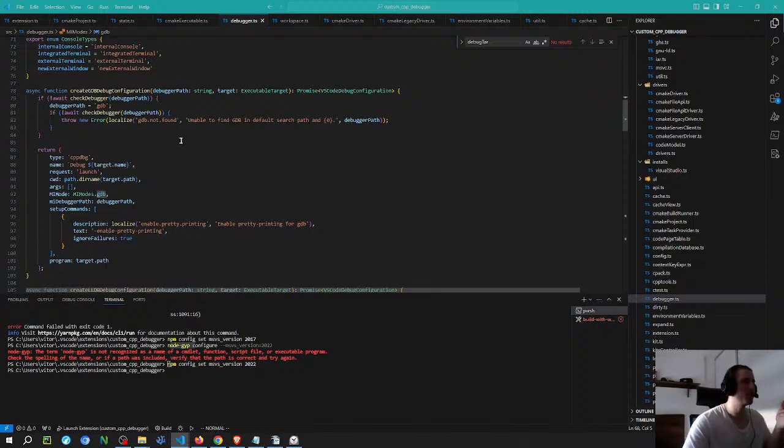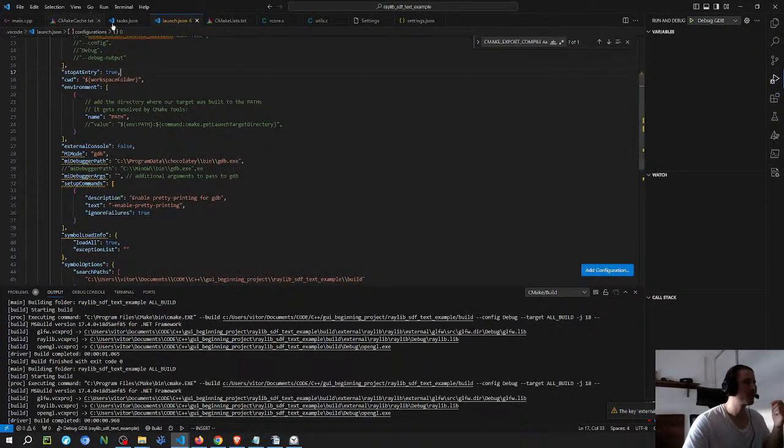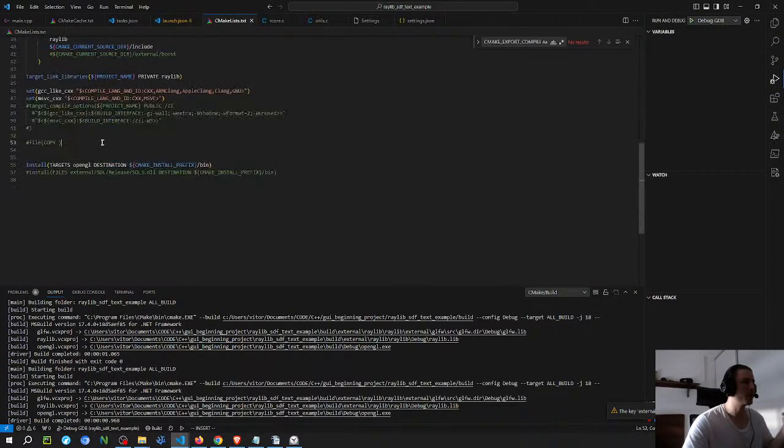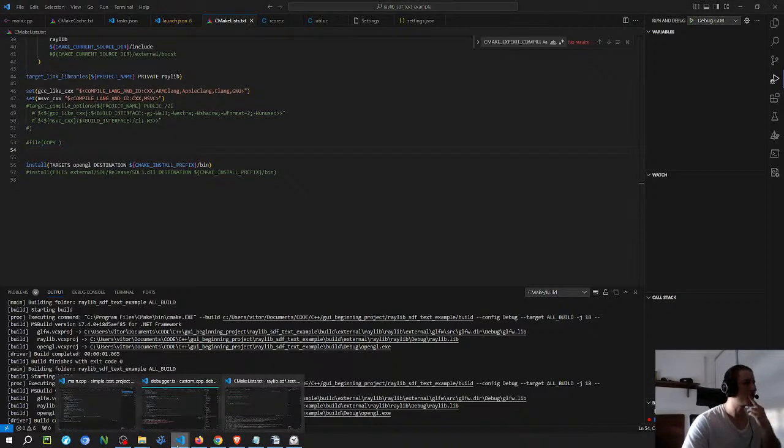Yeah, both of those things are true. I think it's my mistake for not putting the file thing here. So that is true, but it's also true that the CMake Tools is wrong. So I think from the Visual Studio debugger point of view, if I put the file copy here, it should work on Visual Studio, but it's still not going to work on the CMake Tools because they put the wrong path there. Or maybe Visual Studio does it the same way, but it wouldn't make sense. So if they both do it the same way, then the problem is with Raylib, I think.